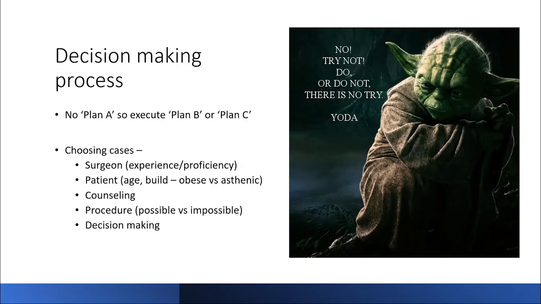So the experience of the surgeon is important, just as it will be even if you have a C-arm. The surgeon's proficiency in carrying out surgery without a C-arm for the procedure in question is absolutely important. The type of patient is also very important. So the patient's age: is the patient skeletally mature or immature? This would be important if you were considering procedures like guided growth, where you have a very narrow margin of error. The build of the patient, so an aesthetically built patient versus an obese patient, would create problems with access to the surgical site.